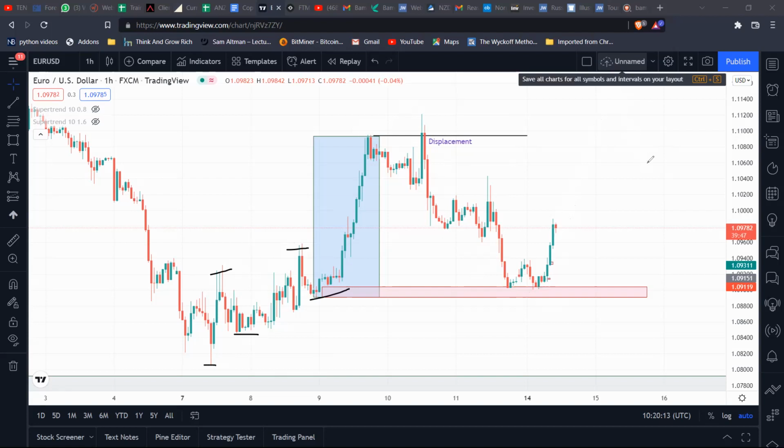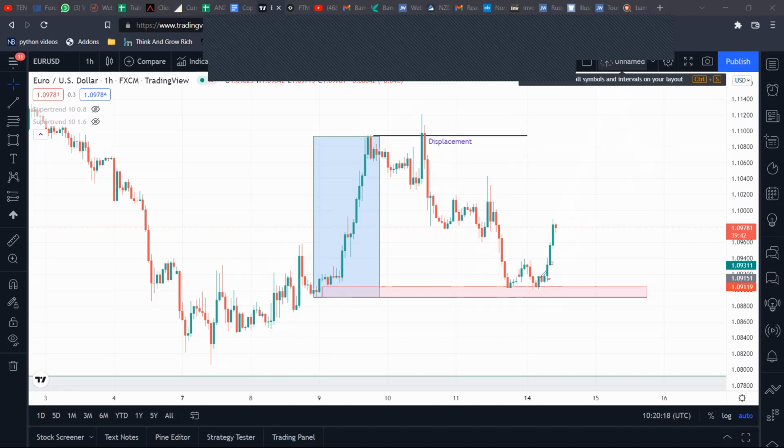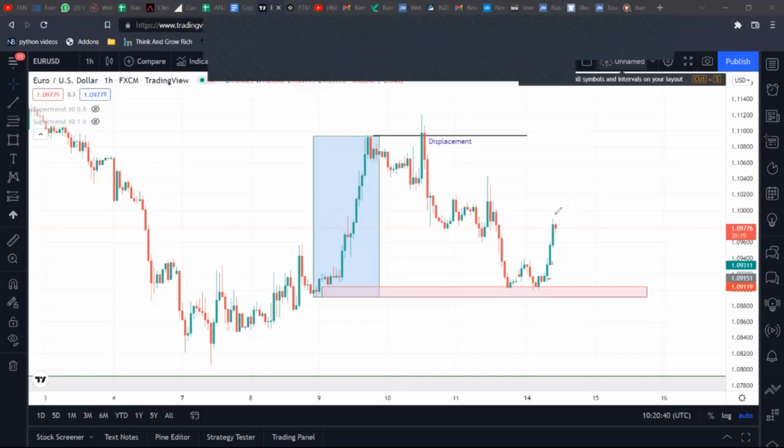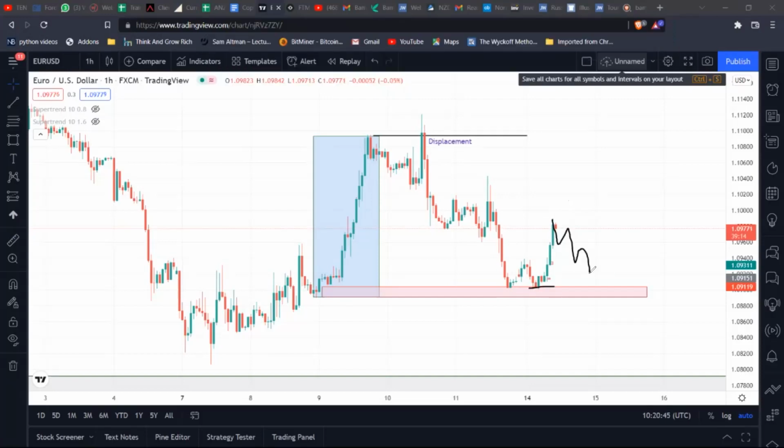Now, on a smaller timeframe, in terms of intraday trading, what could you possibly be looking out for? Notice how, since making this high here, we started making lower lows and lower highs, and lower lows and lower highs. However, since making this low here, we have made a higher low, and then we've in turn made a higher high. So what could you expect? Any pullback into this zone, as long as price does not take out this low, could be a buying opportunity to make new highs.